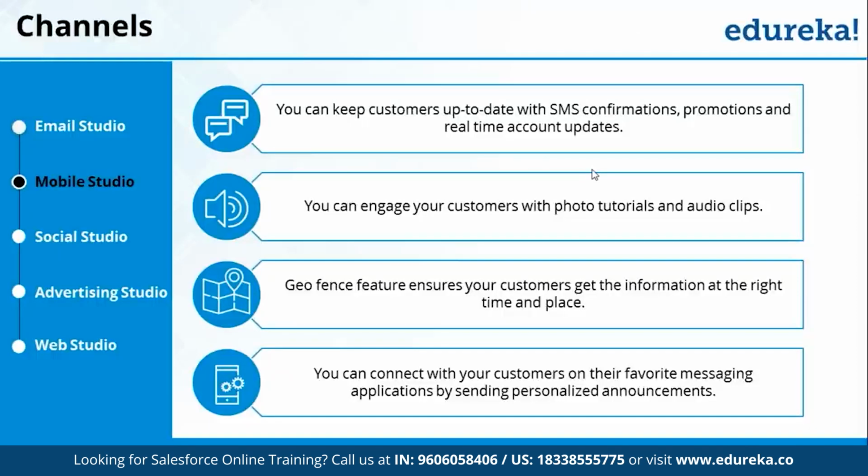And the Mobile Studio is also accessible via the Salesforce app. So you get the mobile version of Salesforce, which is known as Salesforce One, right? You can download it from the Google Play Store onto your Android or your iOS smartphone. If you are using an Android phone, then you can download it from the Google Play Store. Or if you are on the iOS platform, you can download it from the App Store, and you get Mobile Studio, part of the Salesforce One, which is the mobile version of Salesforce.